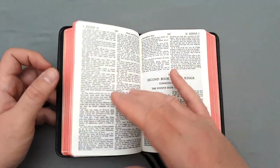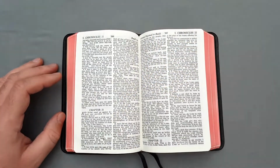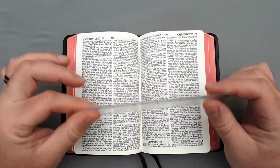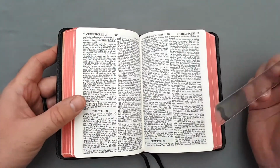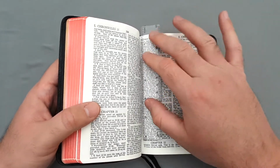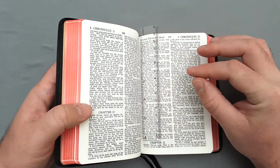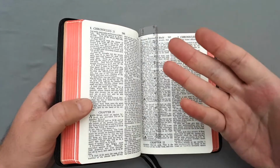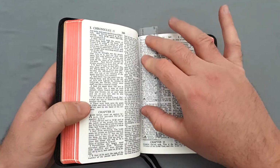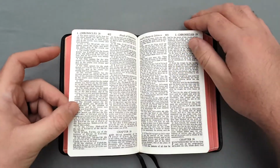Now I do a librarian break-in whenever I get one of these old editions, a very gentle librarian break-in. And what I found works best for me, I use one of these. This is a little cheap clear plastic ruler. As I'm breaking it in, in the standard way, you can look it up on YouTube, or maybe I'll make a video of how to do it in the future. When I do it, I basically put this on to protect the pages as I'm pressing down on them so my fingers don't smudge the ink. Some of these older editions had water-based ink, and sure enough, the moisture from your hands will cause the ink to bleed or rub off. So just as a precaution, I use this and apply pressure as I'm breaking it in. Just an aside there, a little helpful hint.